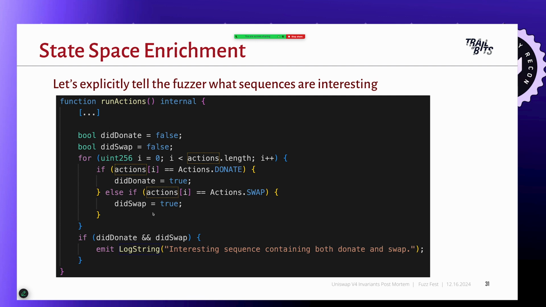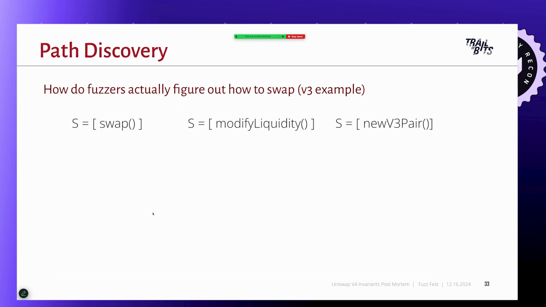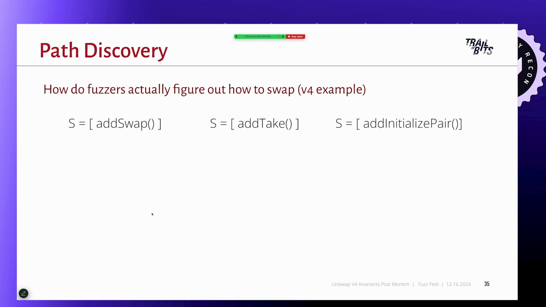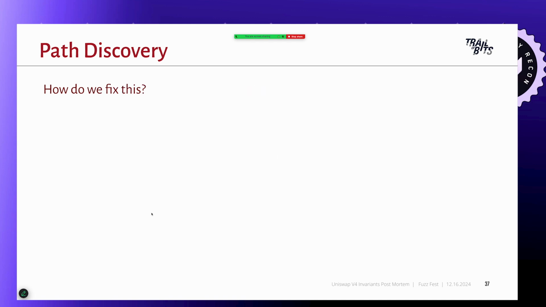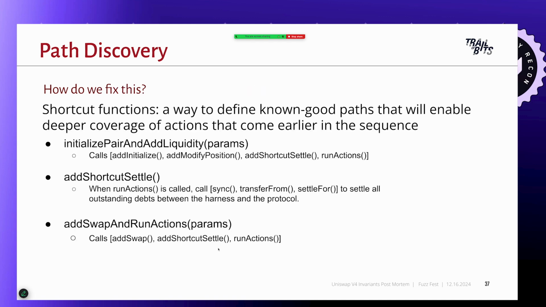Amazing, great point. So we have another question. Just to clarify, do shortcut functions include the entire sequence of functions that need to be called before executing the final swap function? So would you do an entire shortcut, or would you also have shortcuts that are in some way partial? We do have a couple of partial.